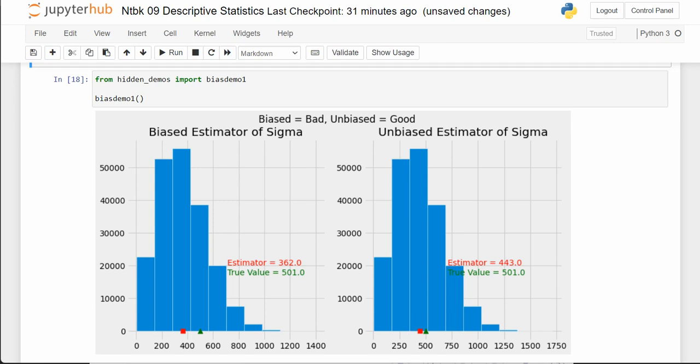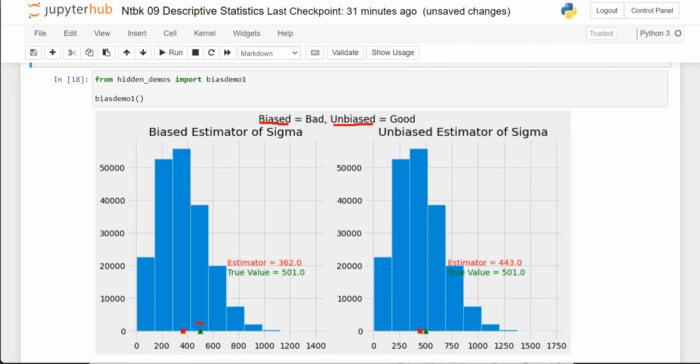Okay, I'm back and the kernel on my computer has woken back up. And so what are we talking about? Well, it turns out that the sample standard deviation is unbiased, which we think of as good, and the population standard deviation is biased. What do we mean?